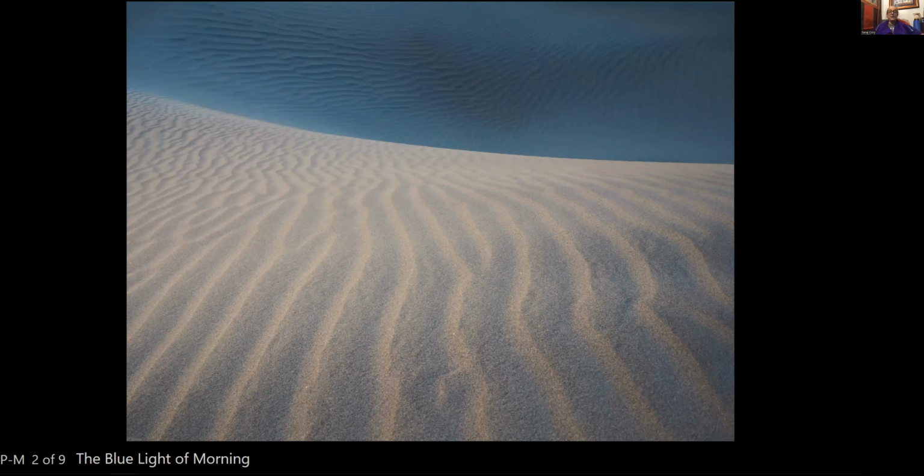The blue light of morning. So here the sun is either a little bit higher, or the sand waves are a lot less intense, because here we don't have as deep a shadows as we're seeing here. Enough though that definitely this is a low light event still in the morning in this case, and that gives us the wonderful undulations we're seeing.